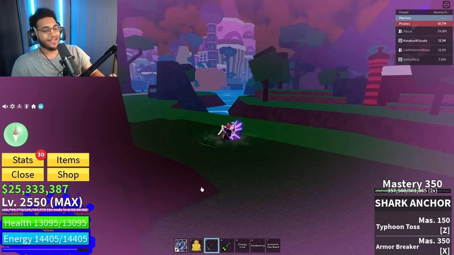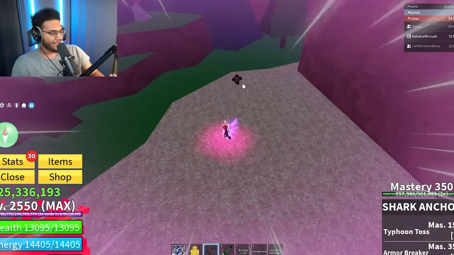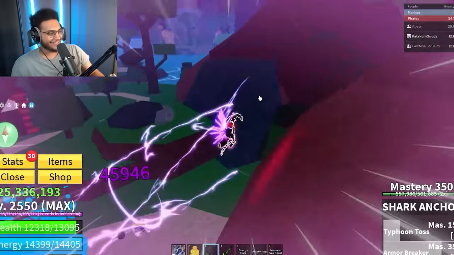My suffering is about to end. We've unlocked our final ability, Armor Breaker. Hope this thing is fire. Armor Breaker. Ooh, so we have Typhoon Toss, boom, fire ability, and then we have Armor Breaker. Nah, that is heat. That is heat. I like that. I like that.